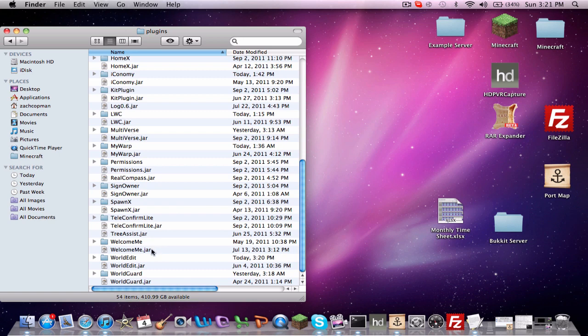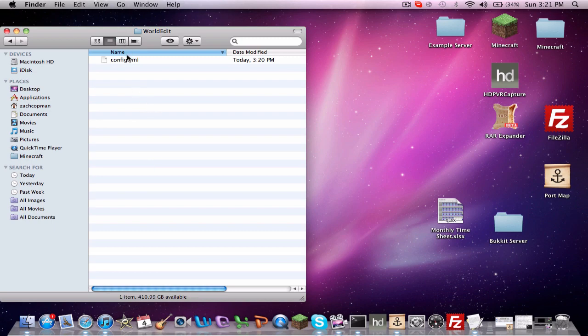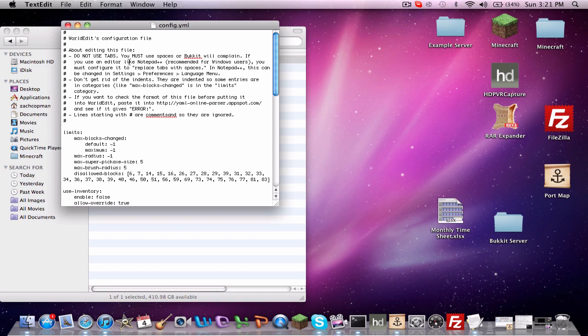So anyway, WorldEdit has this simple one-thing config file in the folder, which I know very little about, so I'm going to go through only the things that I know. Right here, the limits will deal with the brushes and the super pickaxe. I'll explain what brushes are, and I'll try to show you some of these commands in-game.